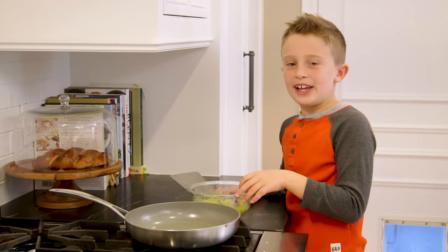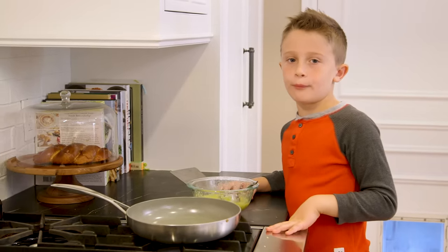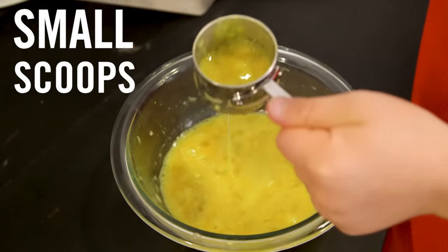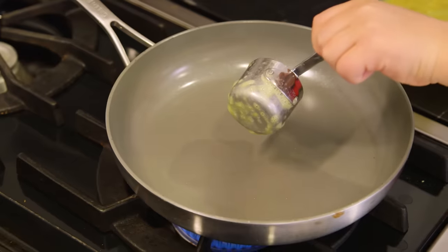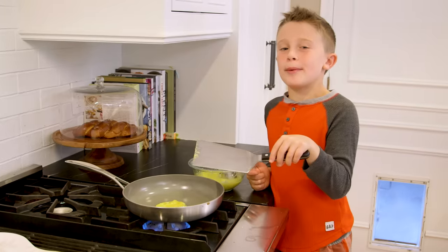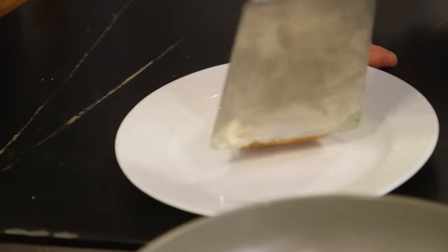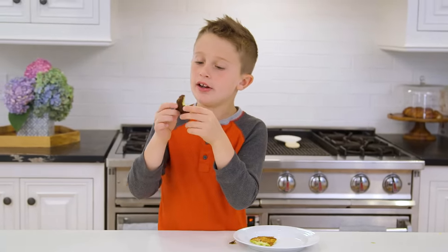So now we're going to cook the banana pancakes. I have a couple tips that my mom and I discovered that really help. The first one is a safety tip — the handle should never be facing you. You also want the pan to be really warm. And you need really small scoops so that it will be easier to flip, and a really thin spatula. So let's pour this in, right in the middle. We're waiting for the edges to get cooked. Me and my mom had to practice this a bit — we learned you can't flip too early. Now you need to really get completely under it. I think I did a really good job on that one. And that's a wrap on the banana pancakes. Mmm. They could use a little maple syrup, but they're good plain because they have lots of flavor in them.